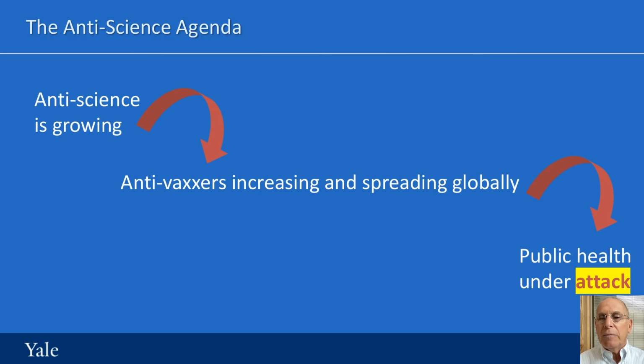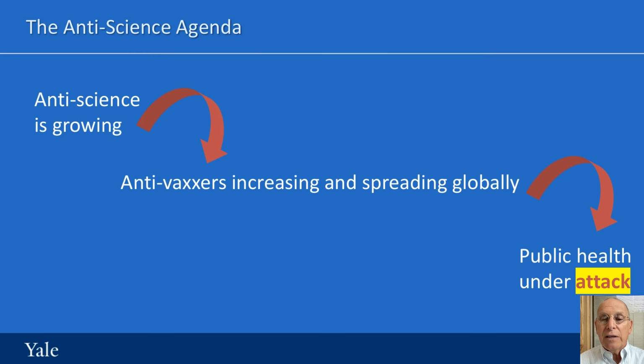At the same time, there is a growing anti-science agenda, especially in my own country, the United States, but really more than in the United States and, in a sense, globally. There's always been vaccine hesitancy, but in many respects, vaccine hesitancy is growing. It's being coupled with political issues and political parties.